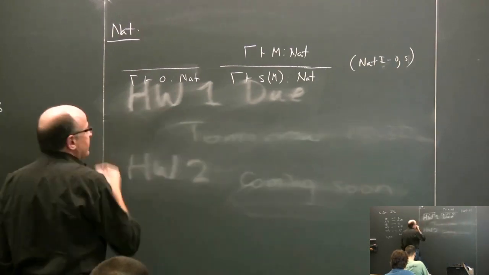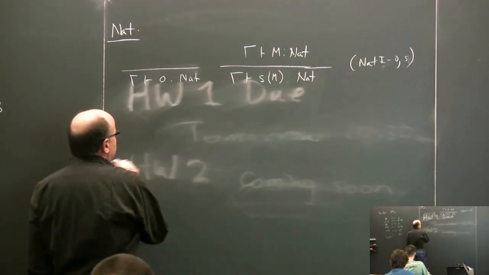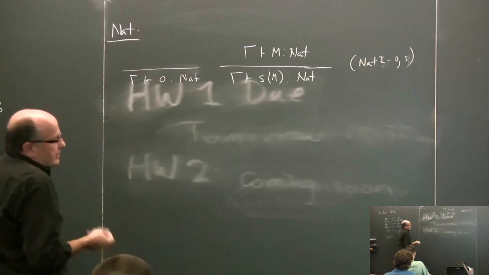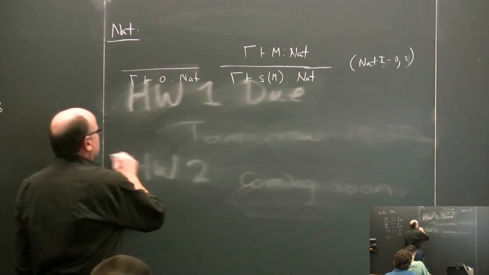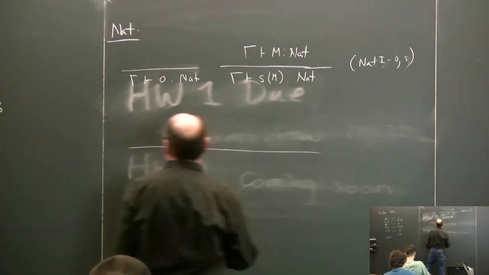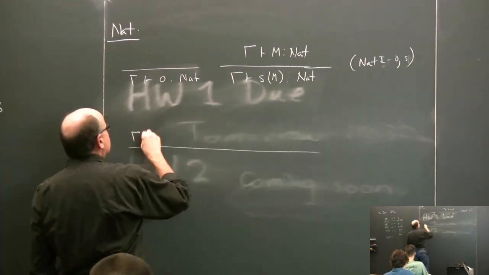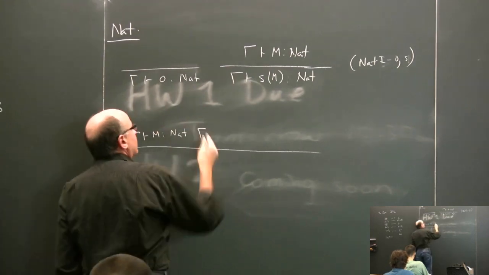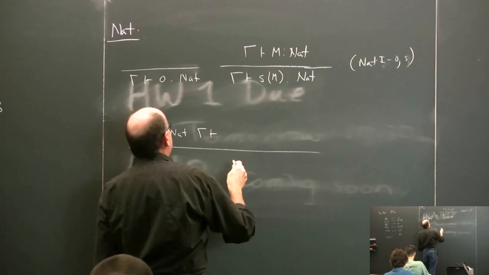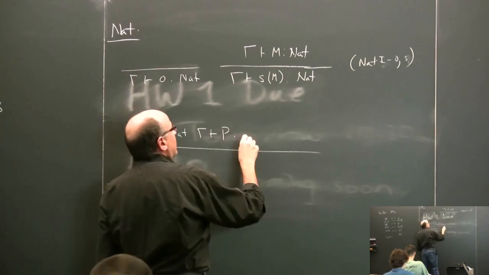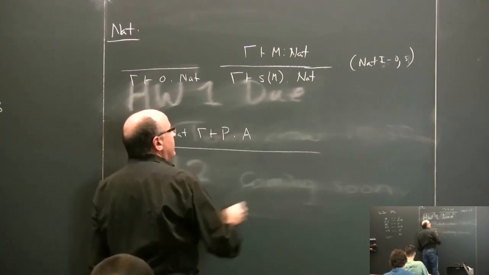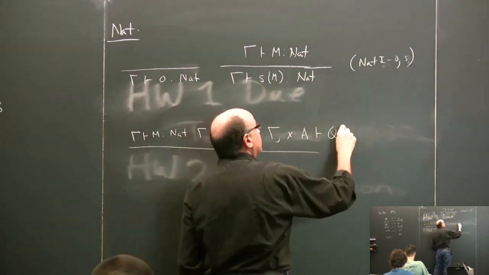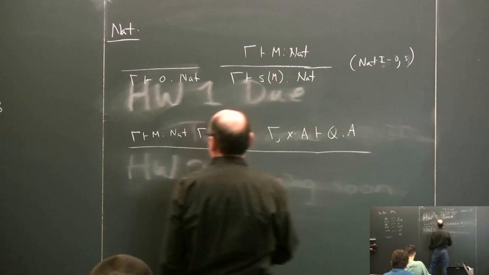And then the question is, what is the elimination form? The elimination form is just definition by recursion over a number. You could think of it as a for loop or something like that. So what we do is we say, if I have a natural number, and I have a way of computing, let's call it P, which is going to be of some type A, and given something of type A, I have Q, which is some type A.